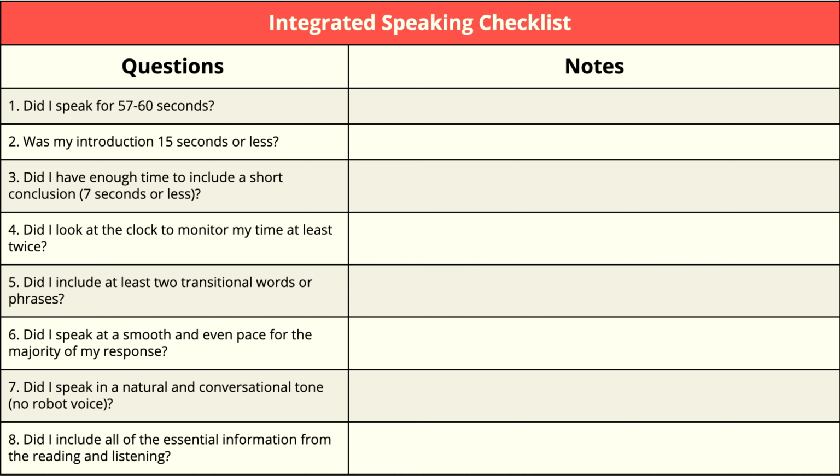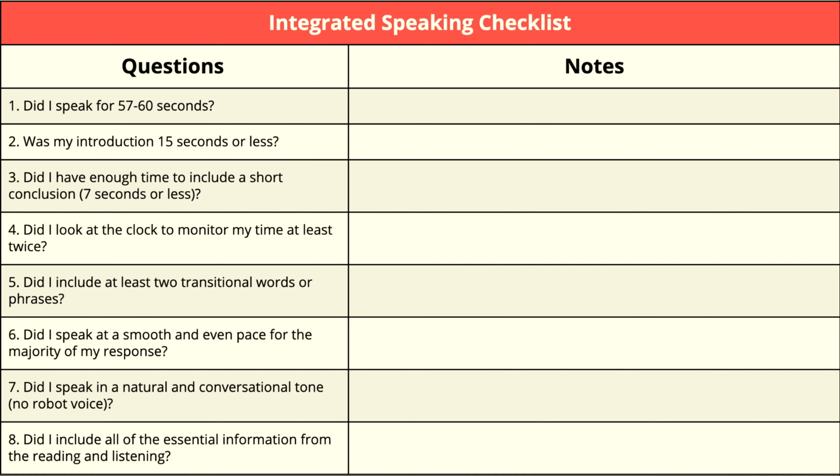Did I include at least 2 transitional words and phrases? So words like in the reading passage, in the listening passage, according to the lecturer, according to the author, to sum up, in conclusion. These are all transition words that help organize your response. Did I speak at a smooth and even pace for the majority of my response? So you try not to say, okay. Everybody does that. If you say it too much, though, then it sounds like you're not confident and it kind of hurts your score.